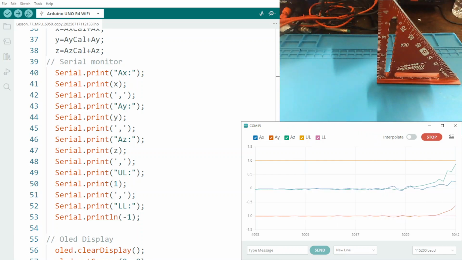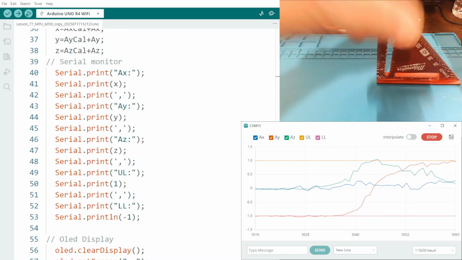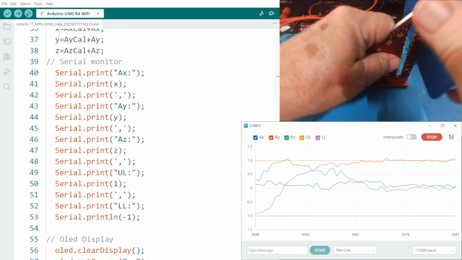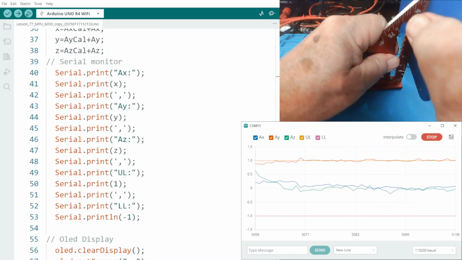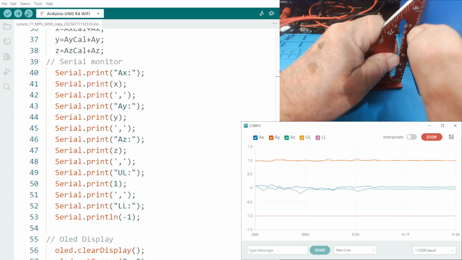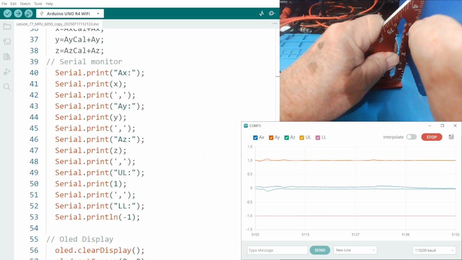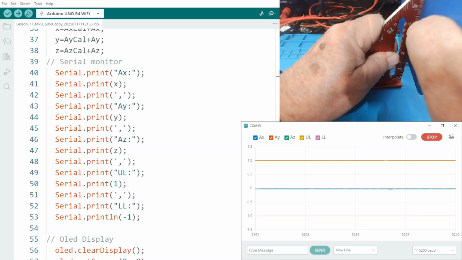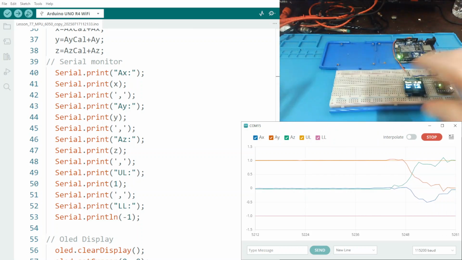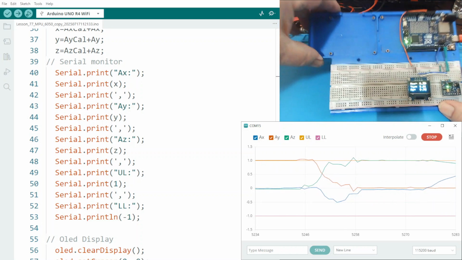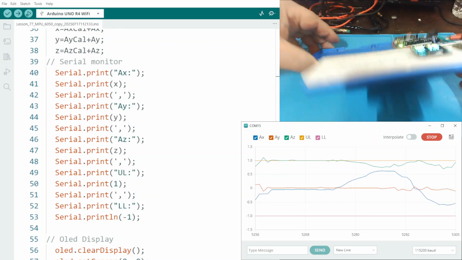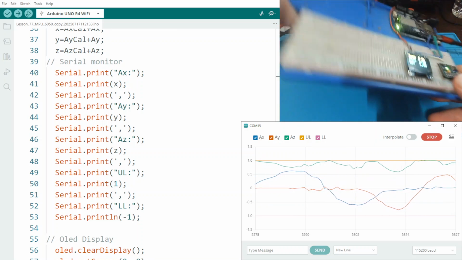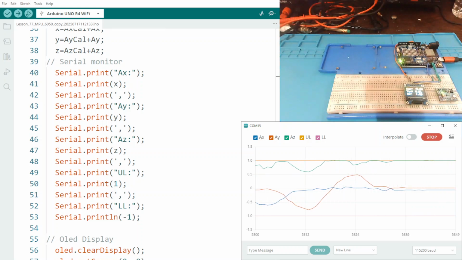Now the other direction is a little harder because I got that cable hanging in the way, but I'll see if I can do it this way. Yeah, because with one angle I can't get both angles. Okay, here we go. Now this one here makes it a +1 on the Y. And you can see things vary as you swing it this way and that way. Anyhow, the calibration's done.